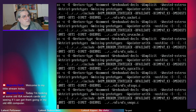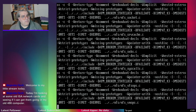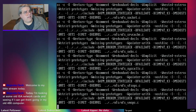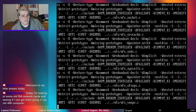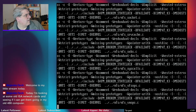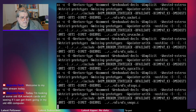Yeah, how are we looking on here? NFS, VNOPS, or NFS stuff now. It would be nice to get networking going on BSD on here. And I have had networking running on DOS and Windows on this machine before, quite happily. And I have run Linux on this, Slackware 7.0.1 I think was the newest version that was possible to run on this, but I needed more memory in it for that.